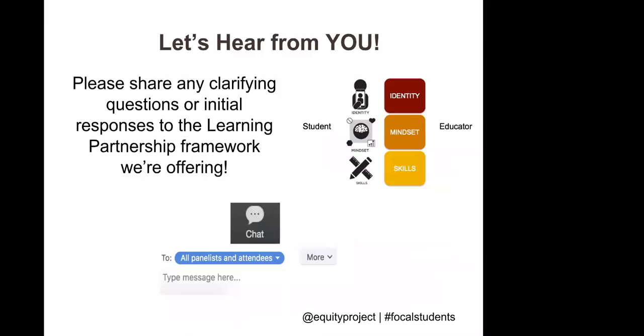Jillian offers, how many focal students do you recommend for this work? And I don't think there's one clear answer to that. From my own experience, I would say that probably no more than 5 is a good place to start. Sometimes, literally working with teachers, we're saying, you're feeling pretty overwhelmed, let's start with 1. Who do you want to learn more about and actually get in a little deeper with? And then we can see where we go from there. But anything more than a handful of students starts to be difficult to ask the kind of questions and get a little bit deeper into the kind of learning about identity and mindset and skills that we want to be able to apply to more students.